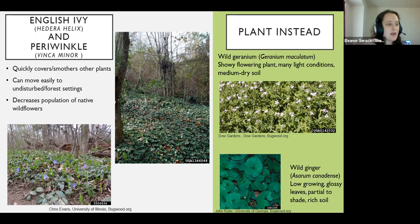They're just bullies. So instead of planting a non-native ground cover, planting one that is native can provide some of the same benefits, but it's not going to become as aggressive if it does escape, and it is going to play nicer with other plants. So again, that wild ginger is a really, really good choice. It's not super showy, but I do think that those leaves are beautiful and they are thick and shiny. I just think they look impressive. And then something like wild geranium, if you are looking for something flowering, or if you have an area with a little more sun, I think is a very good choice.